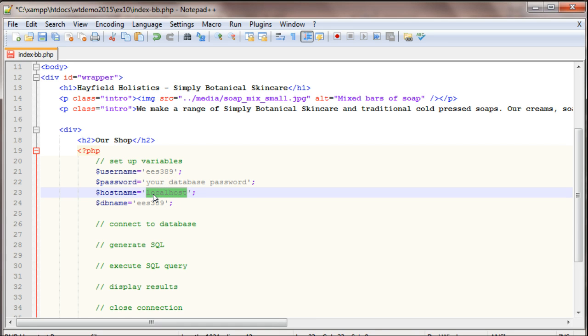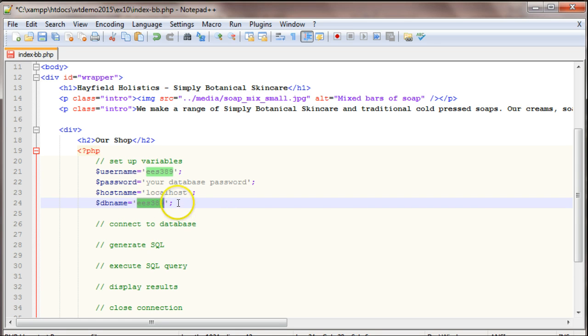This is the location of your database. Because the database is sitting on the same server as your code, we can use localhost here. That is saying look on the same server rather than looking on the internet. It would be equally feasible to look on the internet, so have a web address or a URL in here of your database and connect into it remotely. But we're going to use localhost for this because our database is on the same server as our PHP pages, and the database name will be your username. That's how it's been set up automatically for you.